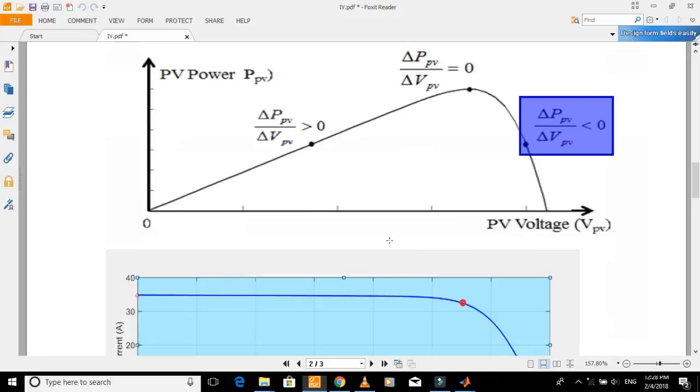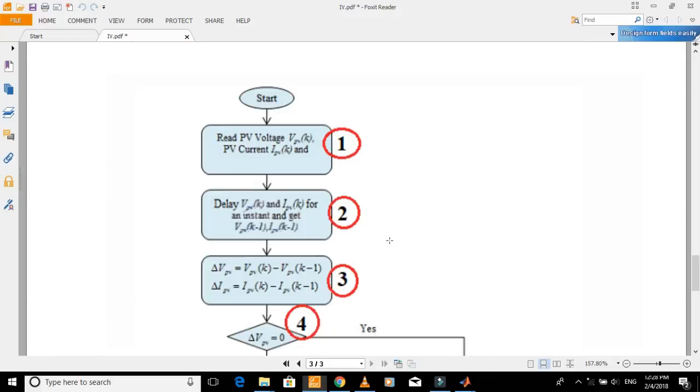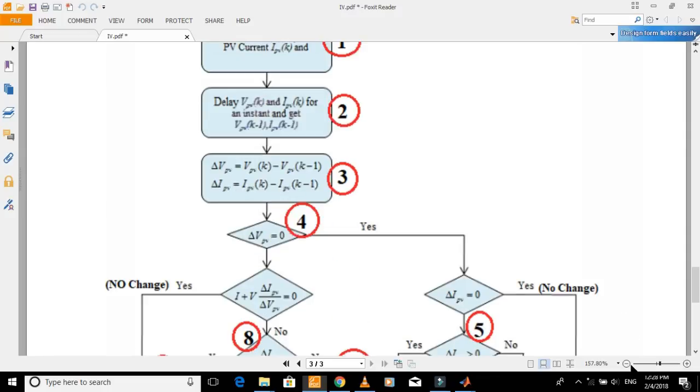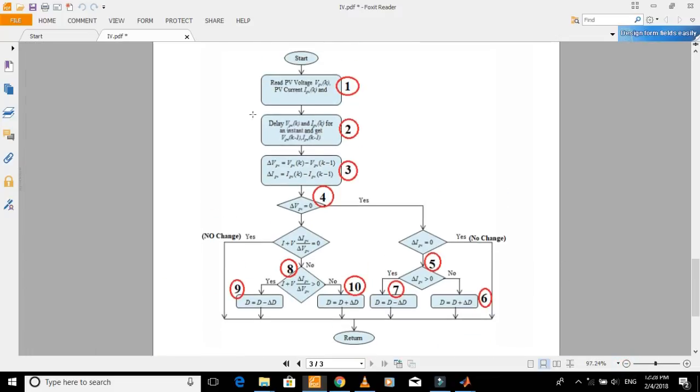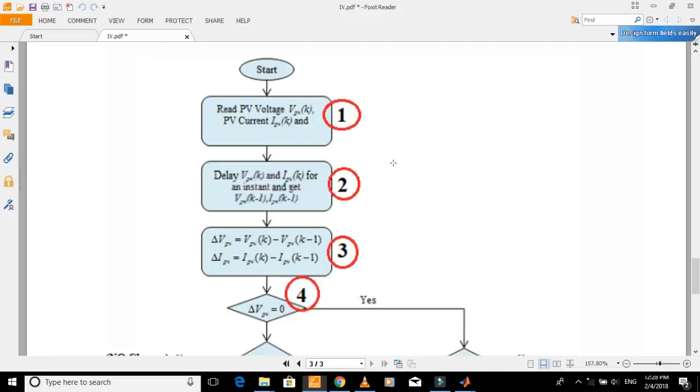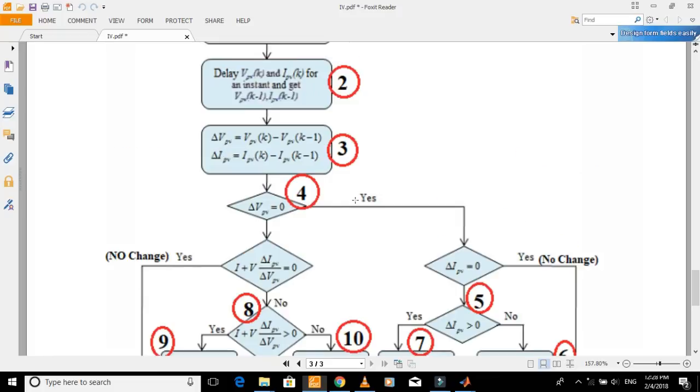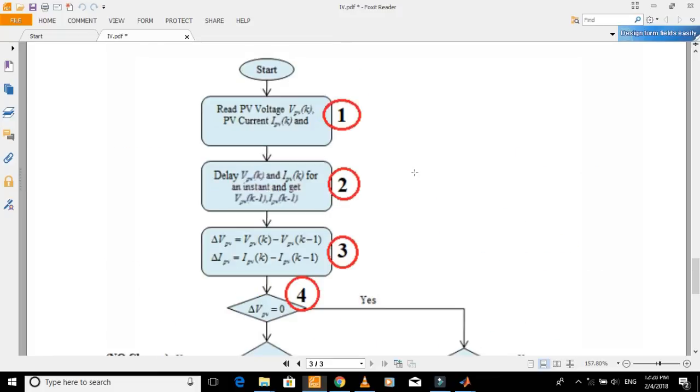Now, let me show you how to implement these equations in Simulink MATLAB. But before that you should understand it through a flowchart. Once you understand the flowchart of this algorithm, you can then better understand its Simulink model. Let's start. In order to learn the Simulink model of this algorithm easily, each block has been given a number here. The same number is given to the corresponding block in the Simulink model. Let me first give you a brief idea of the flowchart of this algorithm.